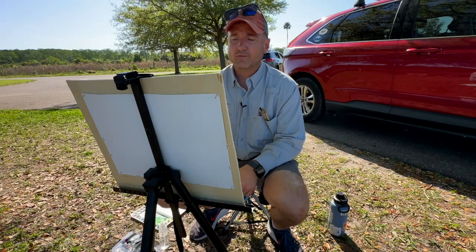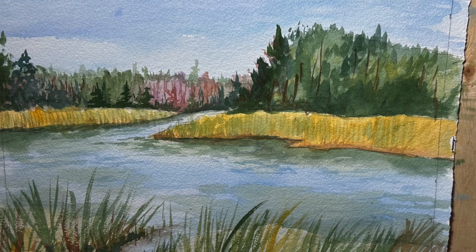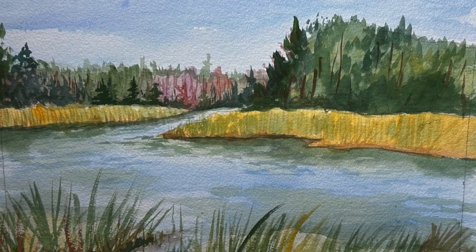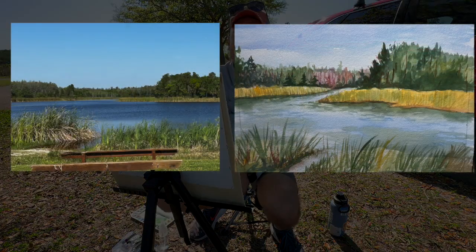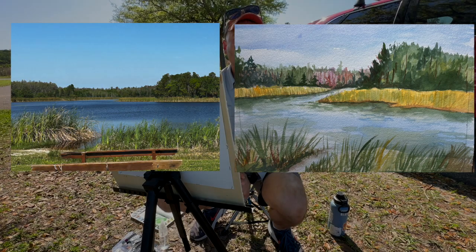I'm at a stopping point for today. I think I'm done, and the way that I know I'm done is I'm starting to put in a lot more detail than what I wanted to. And when I do these plein air videos, I don't want to be just like I'm in a studio worrying about the minute details. Instead, just kind of capturing the impression of where I'm at.